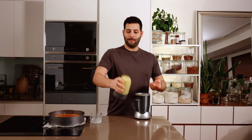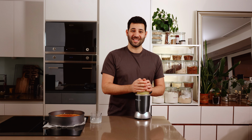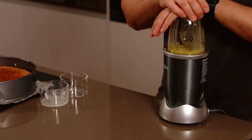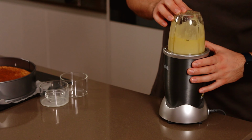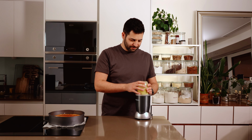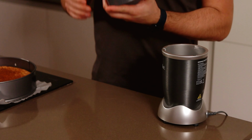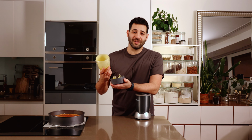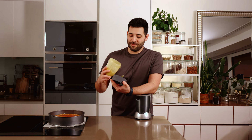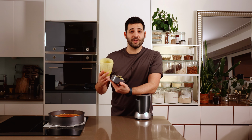We're just going to get the sugar off the top there. Blend this until it turns to silk. So we've blended it until thick and silky. So we've done the impossible and combined oil and water, so to speak. And we've got this incredible silky curd that we're going to spread on top of the cake.